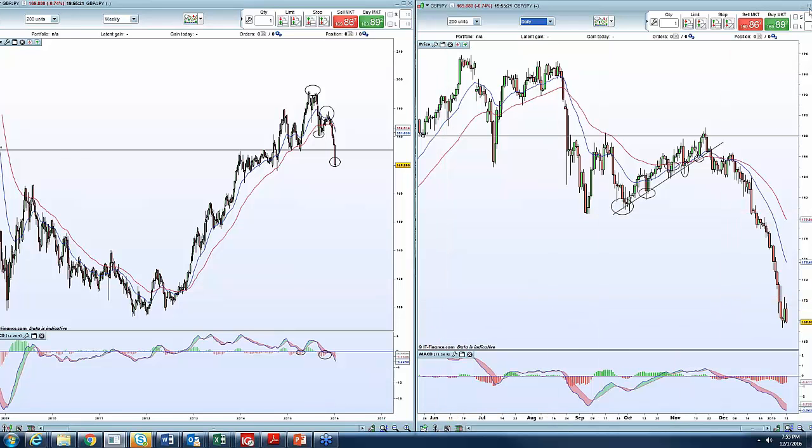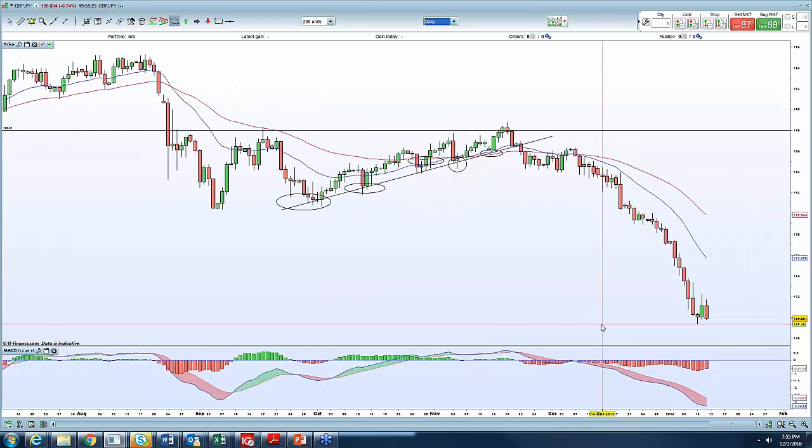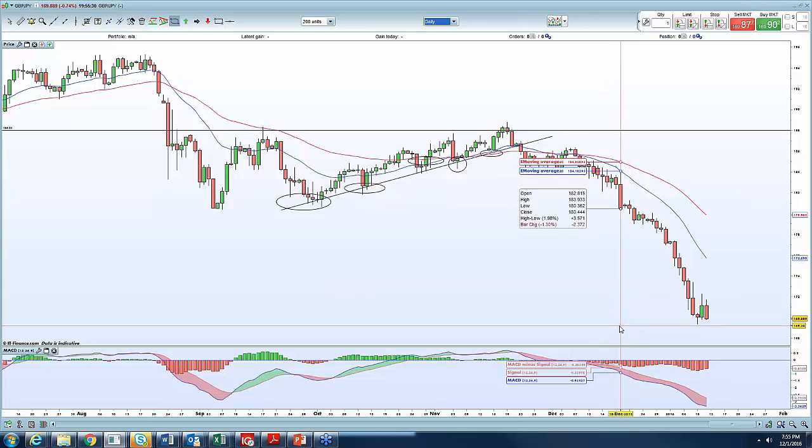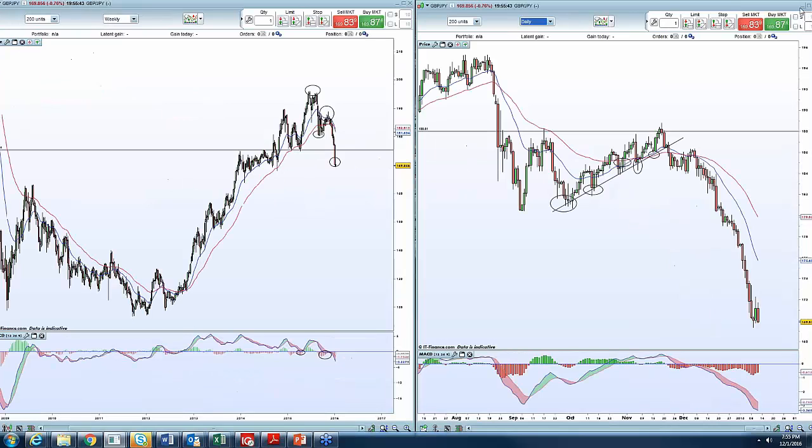Okay, the reason why I say 170 is support is because on long-term charts, you notice how the market bounced. It went to 169.44 and then it bounced up. So anywhere around this level here is quite near support, especially for swing trades. Okay, but I'm looking for it to retrace higher because the moving averages are still quite far away on the daily chart. It needs to catch up before the momentum can push it down further. Okay, so that is the pound yen.